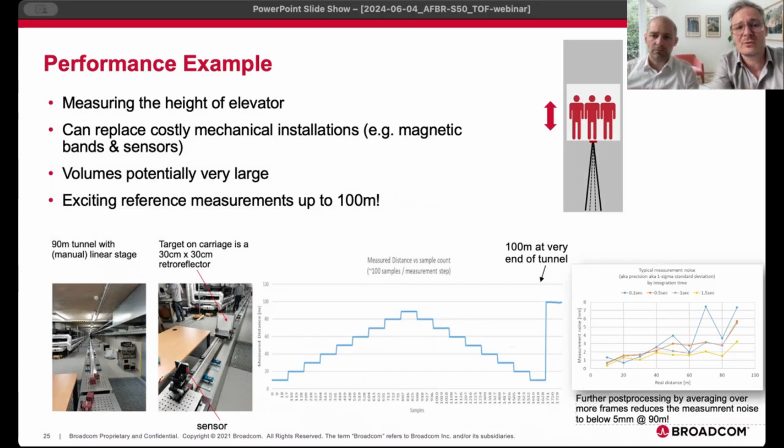How can you use that? What's the practical application? It's for elevators and elevator maintenance, for the leveling of an elevator. The conventional method is a mechanical installation. Usually they use magnetic bands, and this could be fully replaced by an optical sensor.